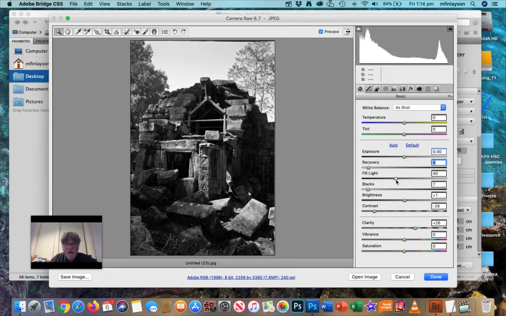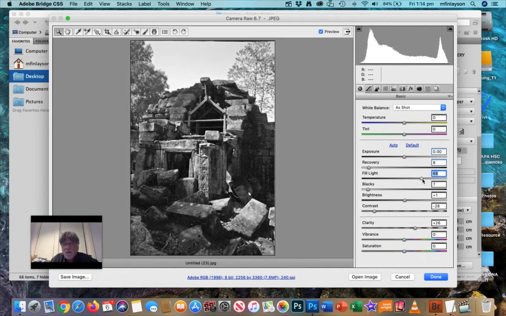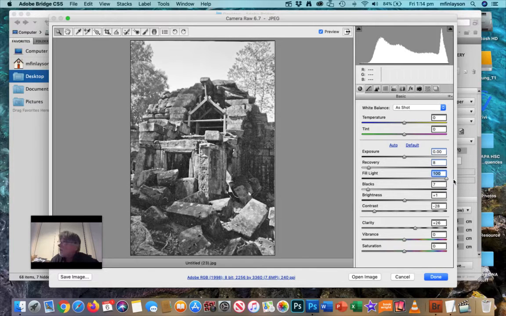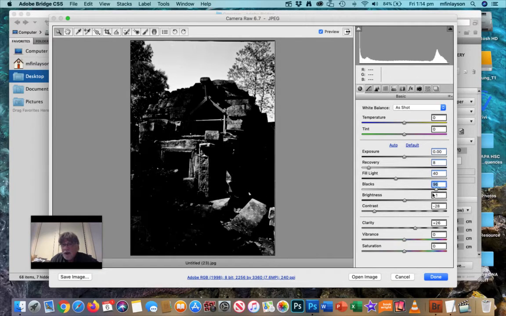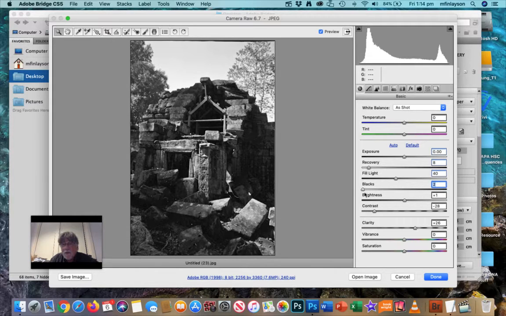Fill light, this is my favourite bit in this particular version, because it allows you to bring up detail in shadows without blowing out the rest of the tones like you would if you were playing with exposure. So that's what happens when I blow it right out. And I'm going to just pull it back down to where I had it. Now, we can intensify our blacks without any worries. If I blow the blacks right up, look at that, right out. You can take it right out if you want. I just gave it a little bit more black.